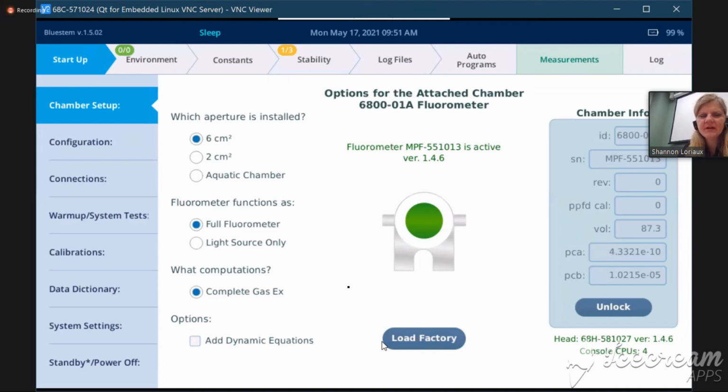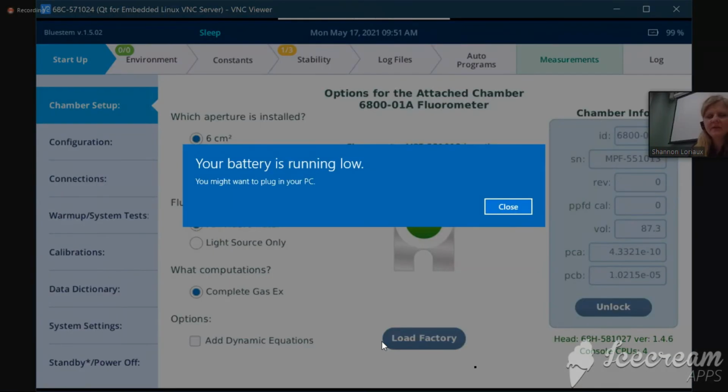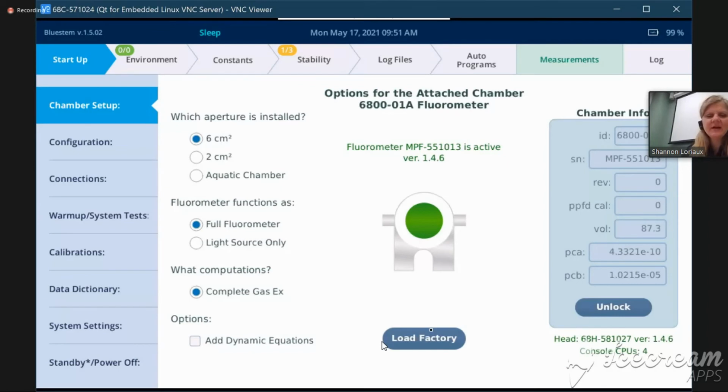And maybe switch some things around. And you really wanted to return the instrument to a state that it would have been in when you just purchased the instrument. We have an option here called Load Factory. And what that will do is it'll reset the displays, it'll reset the configuration, kind of everything that you could customize. It would reset all of that to how it was from the factory. That can be useful, you know, if multiple people use the instrument and you just want to start from scratch. You can use that button to read in all of the beginning settings. Okay, so that's really your chamber setup.